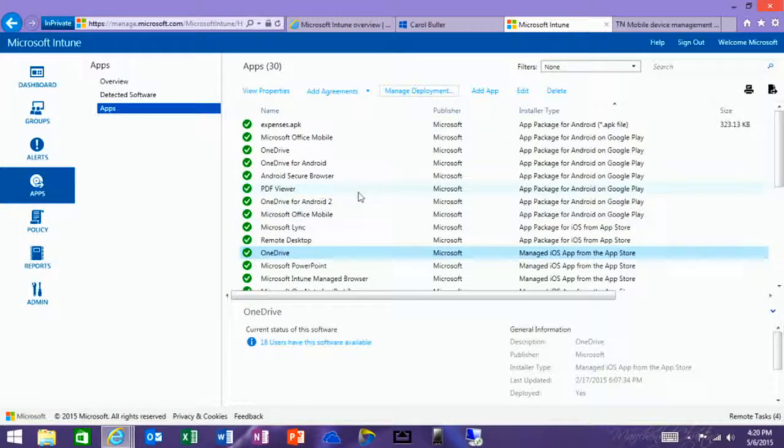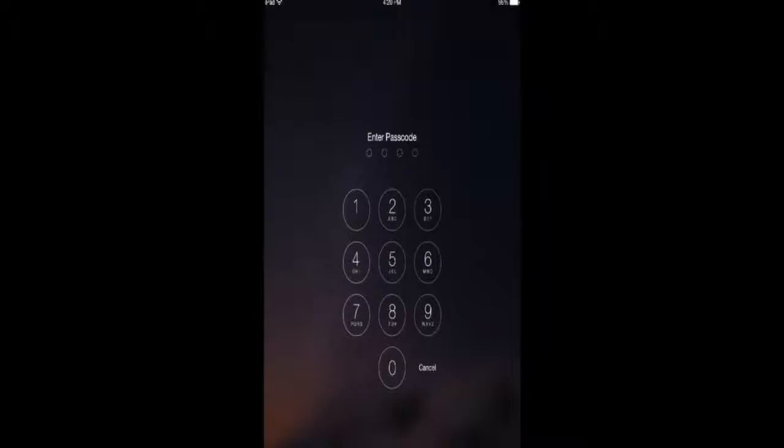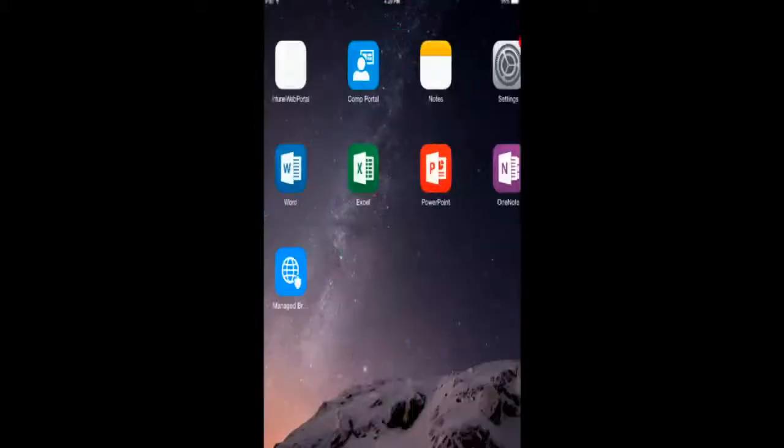Okay. So you deployed some apps down to this iPad? I did. I'm going to show you guys. Let's see what's on there. This is from the user's perspective, the look and feel. There we go. So this device actually has pin enforcement on the unlock screen as well. So I'm going to go back to the main screen.